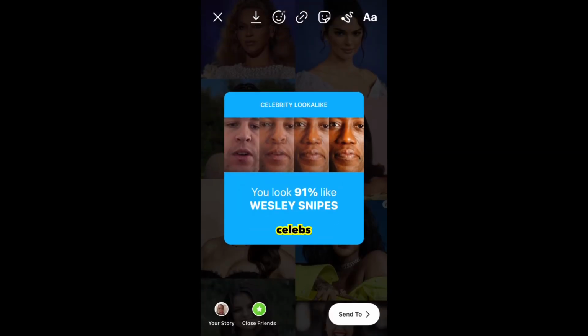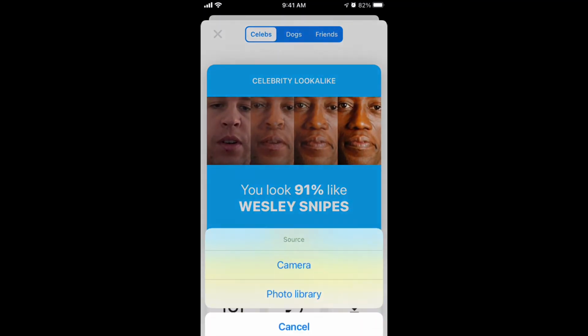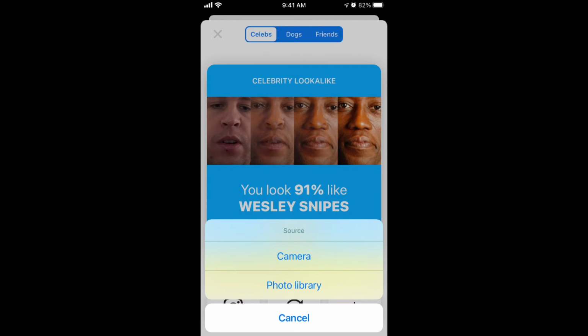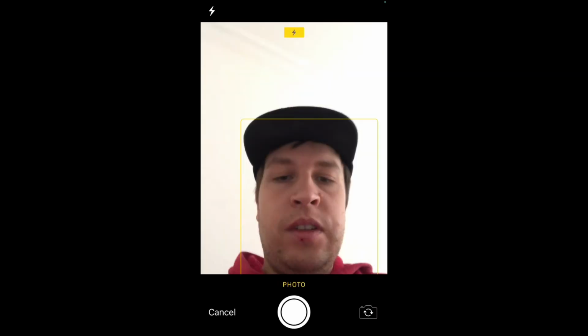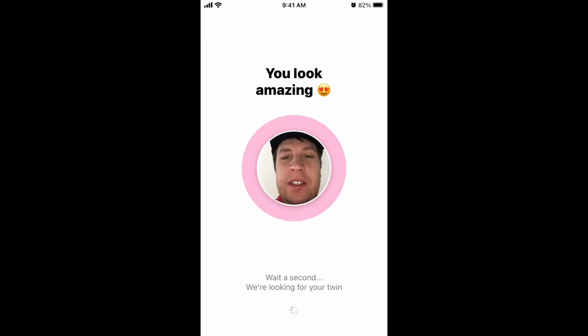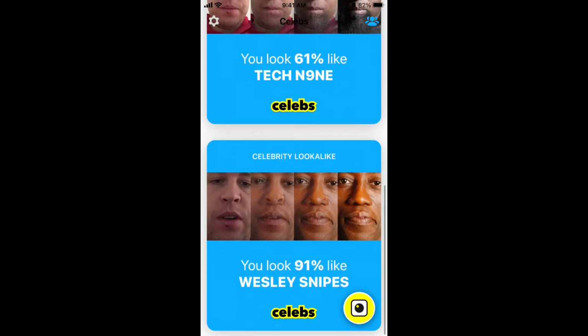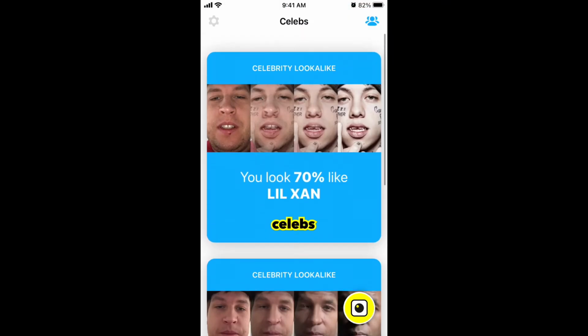You can also regenerate it or upload a photo again from the camera. Let's see how that looks, and it will regenerate the new photo.